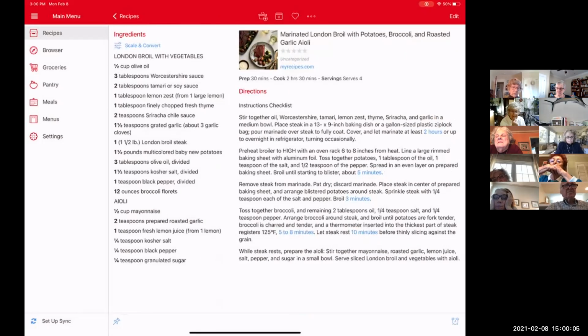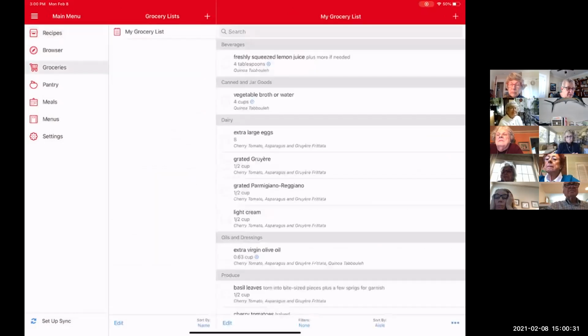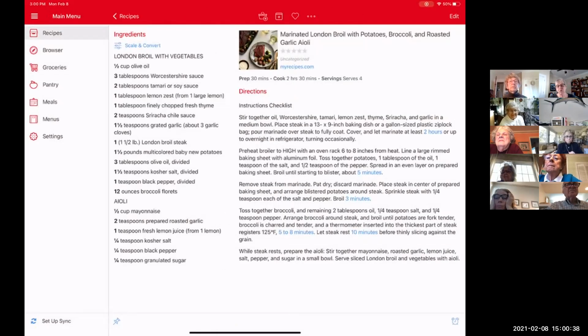All your favorites. So here's why this matters. You're on the web, you're searching in Safari or in Chrome or whatever. You go, oh my God, I love that recipe. The beauty of this is that it's here. I didn't have to type it. I didn't have to copy it. I didn't have to figure out a way to print it. I didn't have to do anything. And I can make a grocery list for everything that I need in order to do it. It's cool.